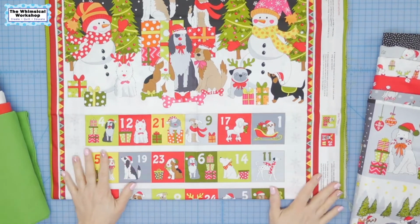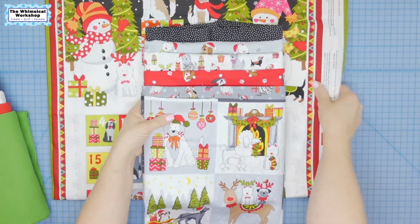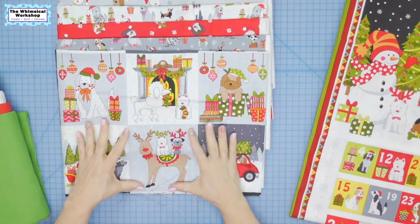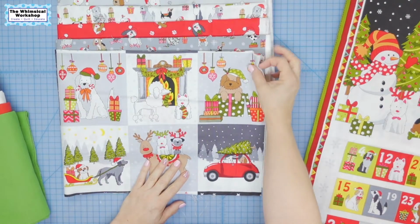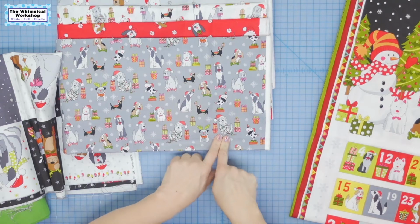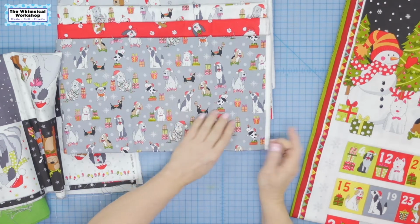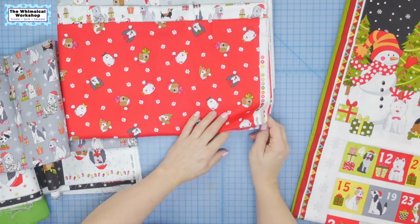So on that vein, let's talk about the coordinating fabrics. These are the fabrics they sent. Let's move this out of the way so you can see. This first one is super cute. It's just patches of scenes from the fabric. Then we've got the gray dogs with presents, and I just love that. I mean, this one kind of looks like Miss Doodles, little gray. She's not gray like that, but close enough. We'll say that's her. Then they've got the dogs with the Santa hats.